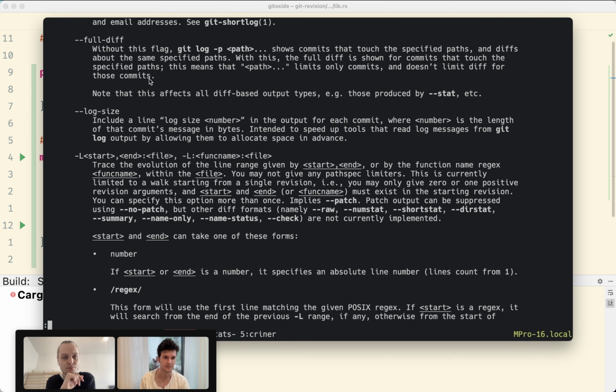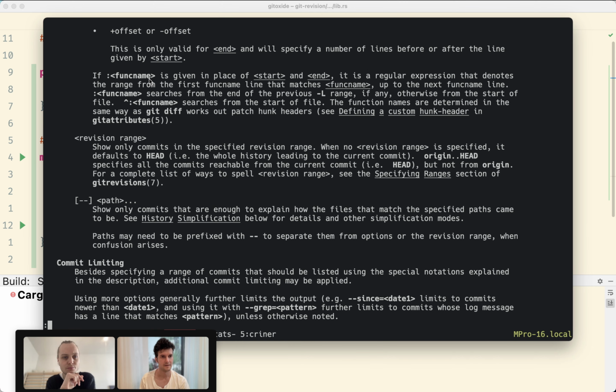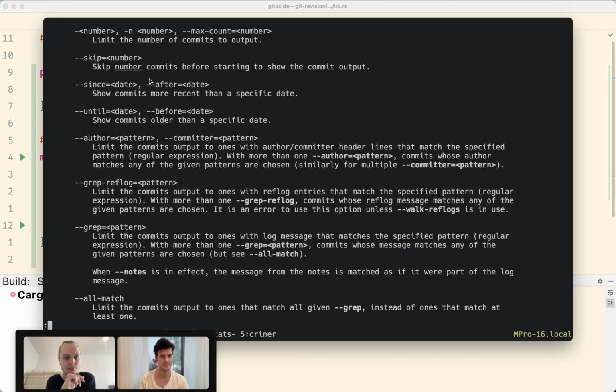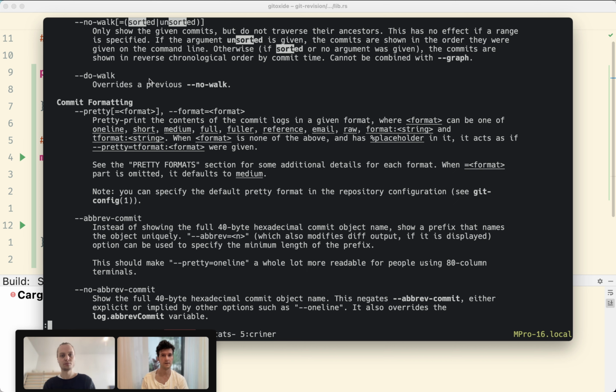Follow, decorate, source, path, since, until. I just want to see if there's a way we can use git log to traverse the graph in all kinds of ways. And I was thinking if there's a way to make it traverse exactly like what we see here, so that it gives us the 15 commits in front of the Delmi, which it should if it sorts by date somehow. No walk, only show the given commits.